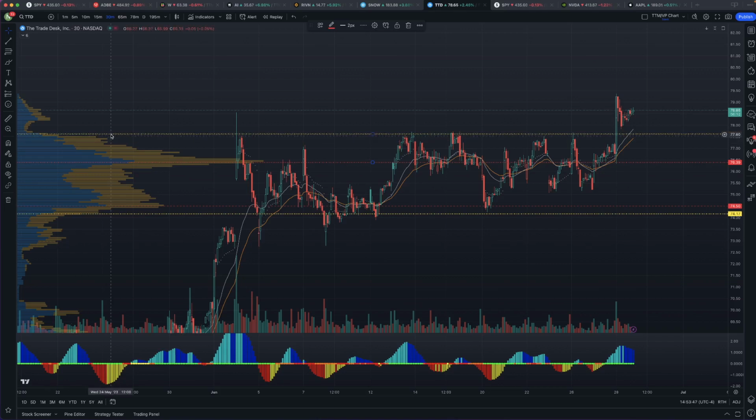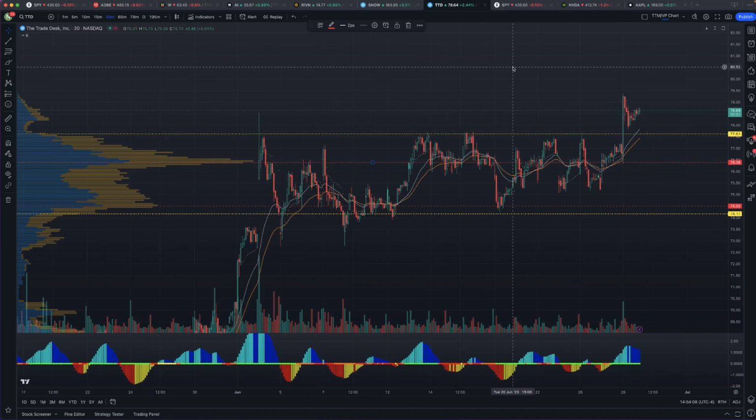But you have to understand how this volume price analysis works with these value areas, right? You have your resistance levels, your support levels, and your point of controls, and being able to sort of navigate within that for entries is really important. So before I switch over to Adobe, does anybody have any questions here on TTD? I'll try to catch up on chat here.